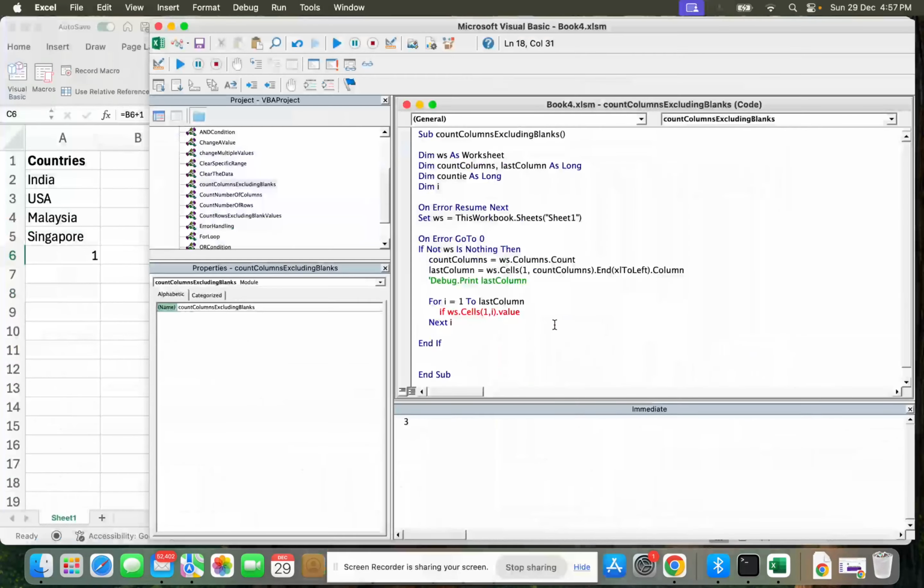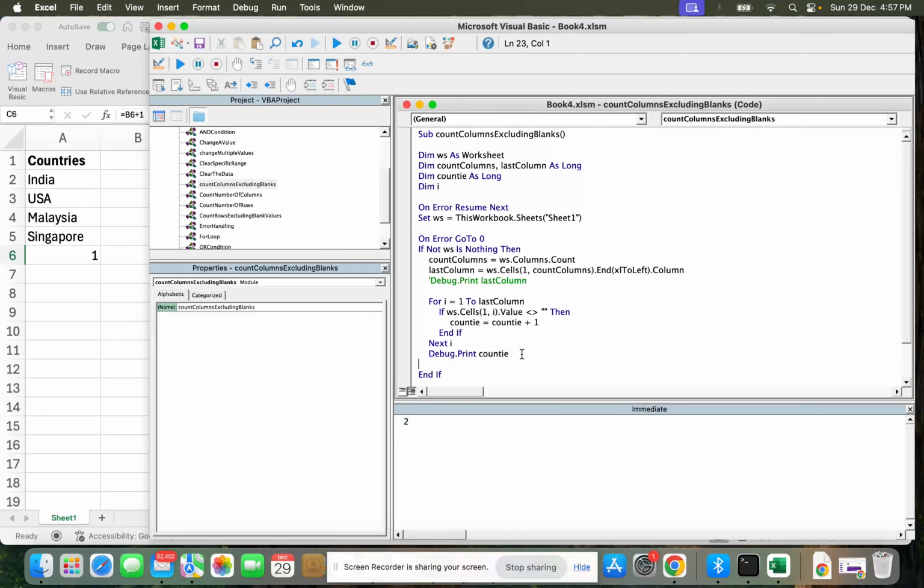So the condition is: cells of 1 comma i dot value not equal to blank. Then, always end with end if, county is equal to county plus 1. Now let's return county here, debug dot print county. Basically this returns the value 2 now. It only counts the columns where there is no blank value.